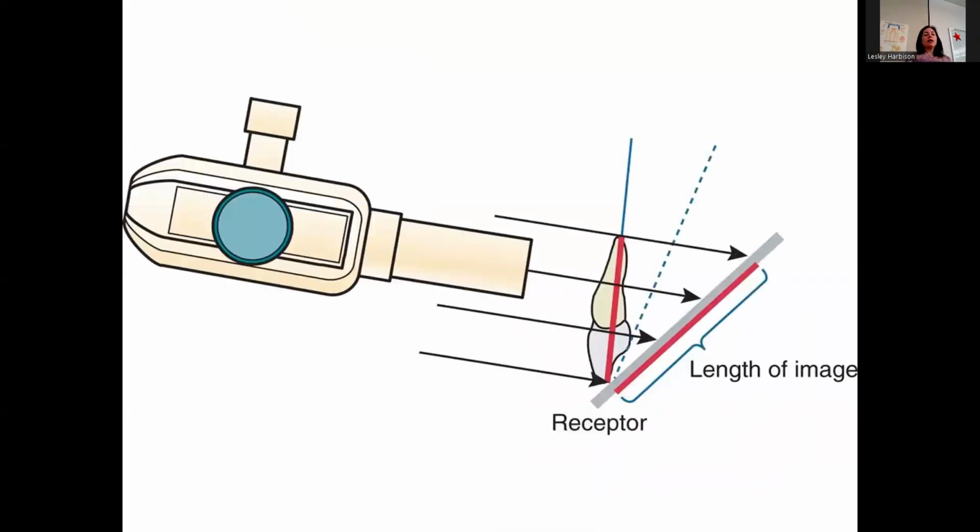So here we have another image for this one. This one is actually out of place. I feel like this should have been moved down a couple slides. But this is also showing the same thing, but with elongation. If you are too flat, then you can see that the length of the tooth image is longer than the actual real image of the tooth. And so it's too flat. And again, this is not a 90-degree angle with the bisector. This is greater than 90 degrees. You can see it's more open there.